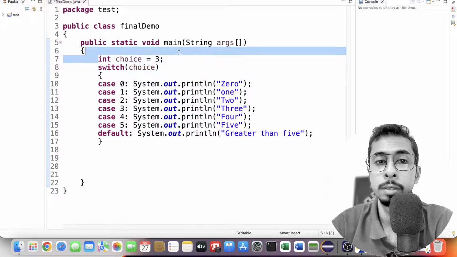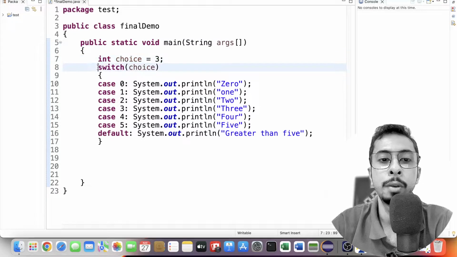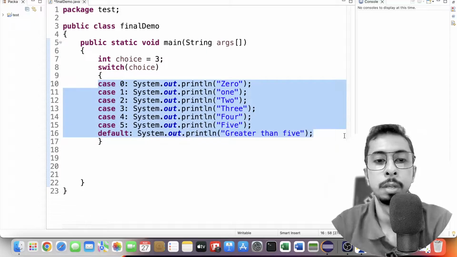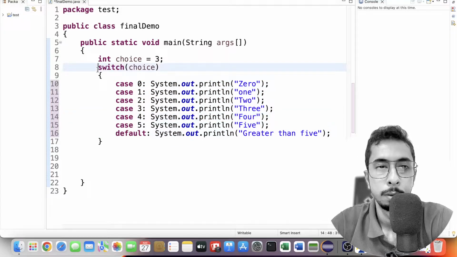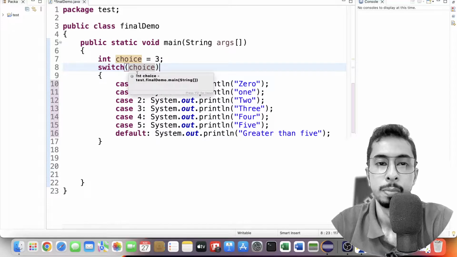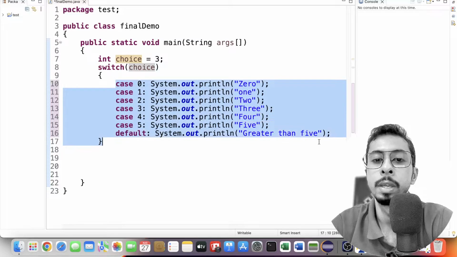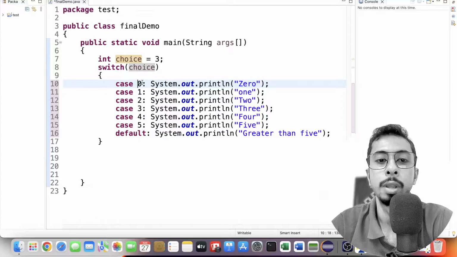So int choice is a variable here which is assigned 3 for the time being, and this is how you can write the switch statement. Let's indent it very quick. Yes, so you see switch in bracket we have choice, so this choice will get inside this particular variable. Okay, so now 3 will come here. Now we can have as many cases as we want. Okay, so it will just check choice's value with the case values.